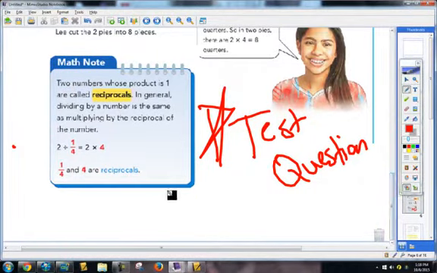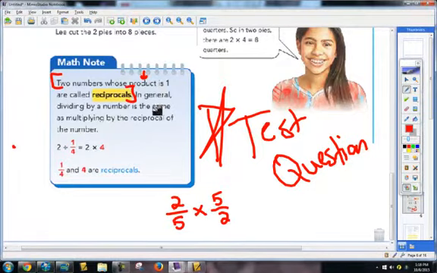So a lot of you are going to see reciprocals like 2/5, and you're just going to say, oh, you just flip it over. Because those are reciprocals. They are. They technically are just the flipped version of the number. But I never want you guys to tell me that. When I ask you what a reciprocal is, I want to know this. Let me explain what that means. If I already told you that these two numbers are reciprocals of each other, and I multiply them, because product is the answer to a multiplication problem, I had better get 1. If I don't get 1, then I did something wrong.